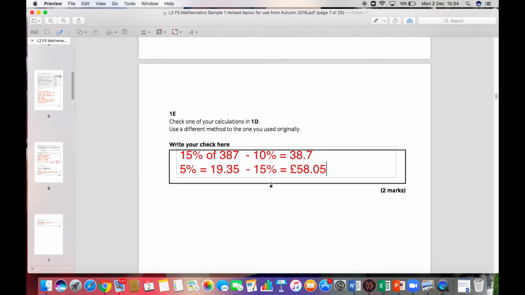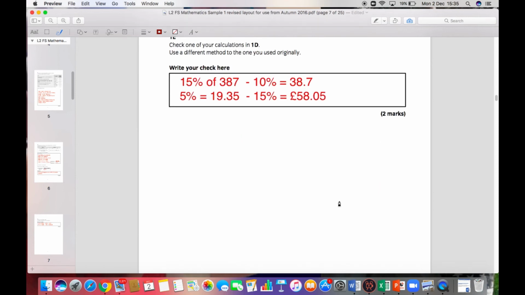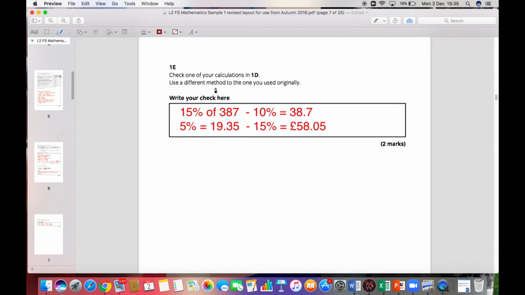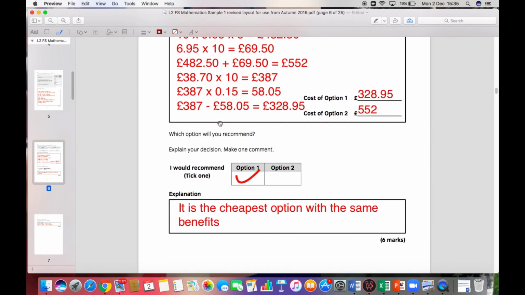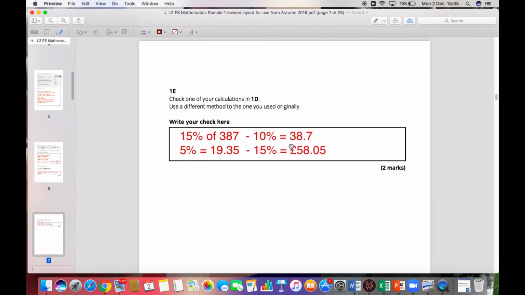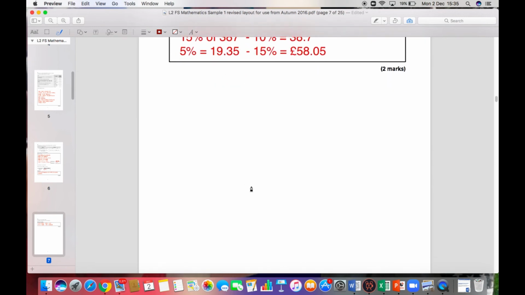And I would definitely check this using a calculator as well, just in case, because you do get a calculator for the entire thing, and why wouldn't you check your answers? Alright, so try and do that. So I hope that made sense. You've been able to use 2 different options for working out 15% of this number, giving you a really nice way to check that calculation.